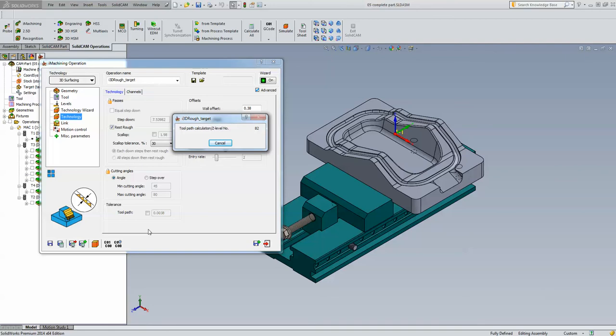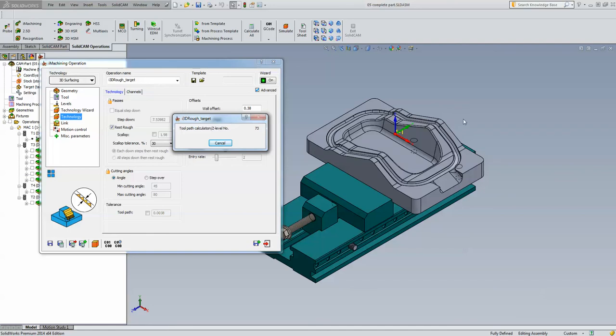And let me also just mention that as it's recalculating, you'll note that later on I'm actually going to start working finishing operations over here itself. Now these finishing operations that I'm going to be doing over here, I'm actually going to be using HSS instead of HSM. Now the reason for that is very simple.